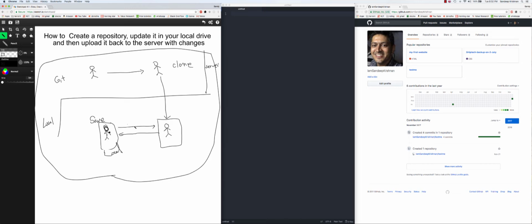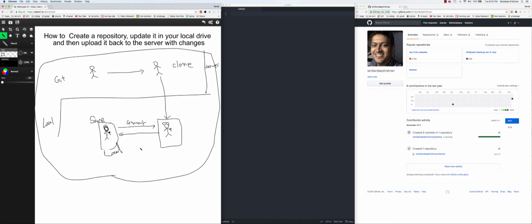Now you tell Git that you are okay with this change. Once you save it, you say you want to commit this change. You tell Git, please make these changes in your local copy. Git says all right, and it adds the changed file to your local copy.